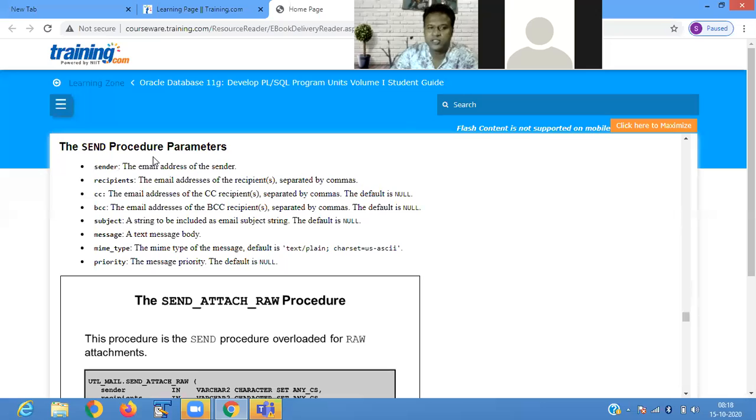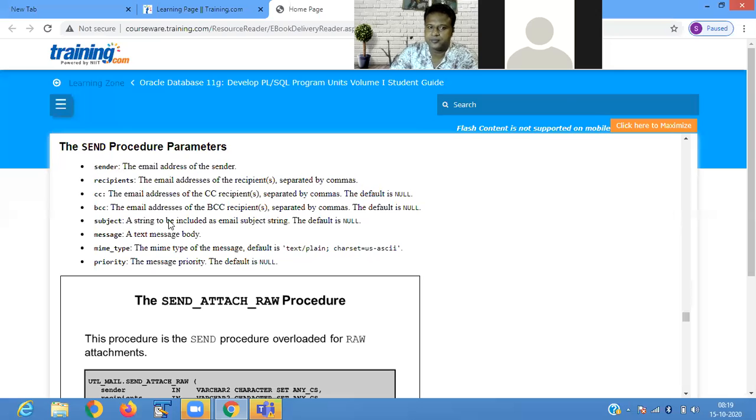When you are using the SEND procedure, it contains the sender address, meaning when we are sending the email, it has a sender, sorry, a from part. Then in the recipients part, we pass the recipient. CC is a carbon copy, which means it is visible, you are giving evidence to that person. BCC is a blind carbon copy, so it is not visible to the other person that you are sending the message to somebody.